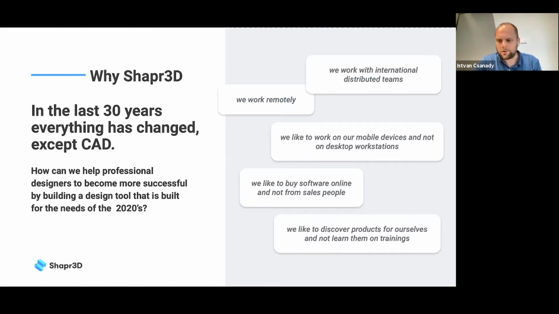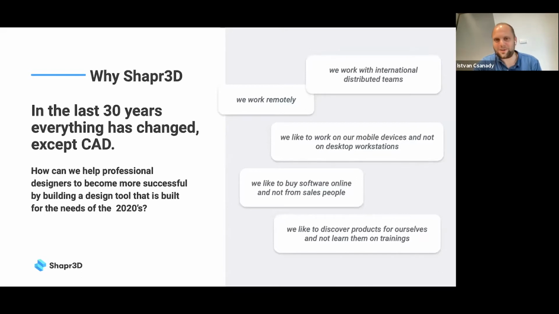Because if you look at the traditional CAD systems, those tools are amazing and they've been serving us incredibly well over the last few decades, actually. But they were invented for a different world, for the needs of the 1990s, and not much has changed in the world of CAD since then, despite the entire world having changed.